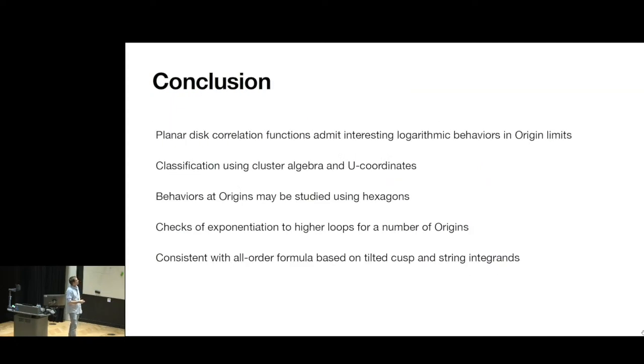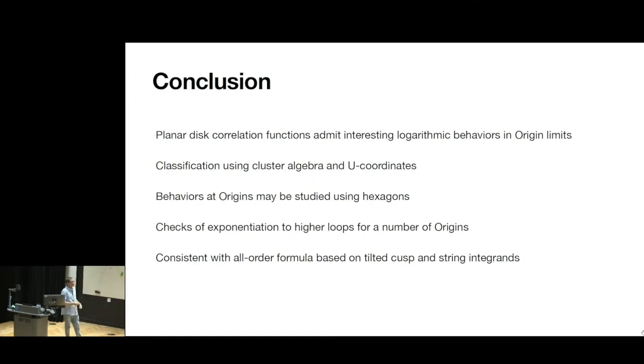So the planar disk is an interesting area, I would say, for studying resummation techniques at the level of the hexagons construction through this origin limit. So there are some important simplifications here that I've mentioned, which make it easier compared to the problem we had for scattering amplitude. One of them is that we have a simpler cluster algebra. We have these U coordinates, which are extremely nice to label the point at the boundary by some binary sequence. Everything is very transparent, and again, easier to depict and think about.